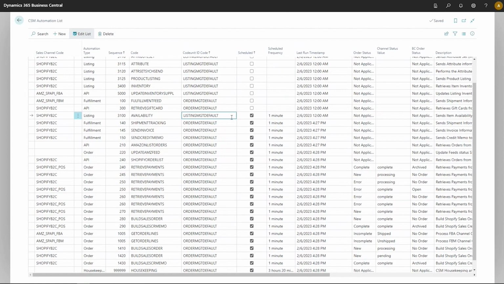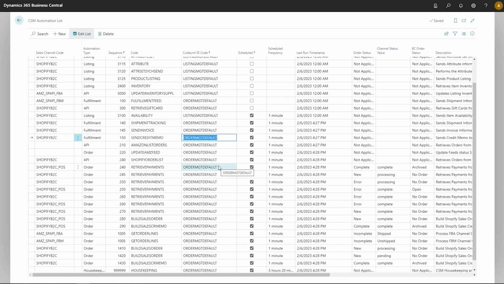However, the fact that all of the channels by default share the same code unit ID code does have the potential to create some issues. A really good example of this would be high order volume environments, especially when multiple sales channels exist in those environments. So let's go with the scenario we have here. I'm selling on Shopify, I'm selling on Amazon, and let's say I'm bringing in a high volume of orders through both my Shopify and my Amazon channels. Because the order management automation routine across these channels shares that same code unit ID code, that order MGT default, every time that job queue runs, it's going to attempt to bring in all my orders across all my channels. And if that nets out to be a really large volume of orders, the overall process is going to be kind of slow, and you could potentially see performance issues. So that's a good example.